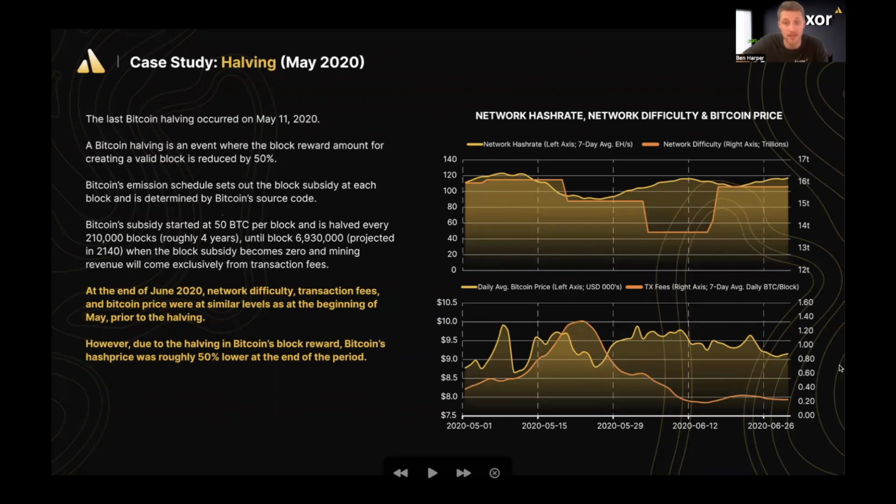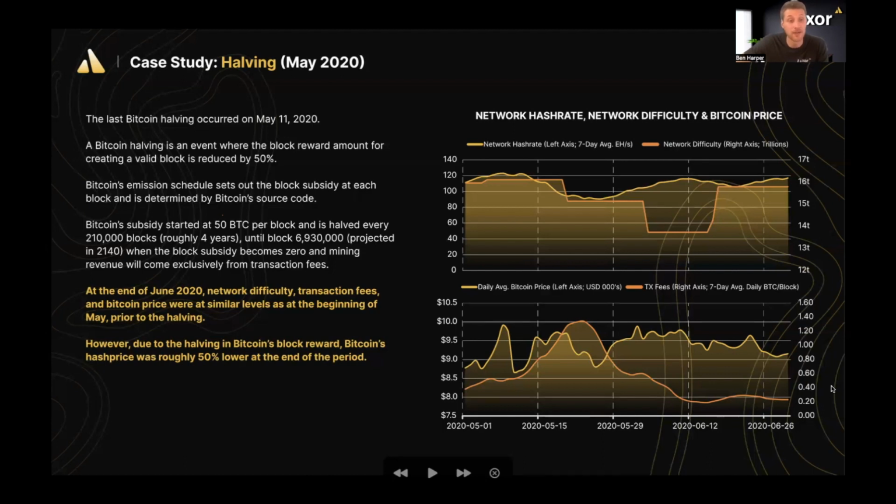In contrast to the previous case study, what we found is during this period, you have Bitcoin price stay fairly flat. You have network difficulty drop temporarily, but not for nearly as prolonged a period of time as the China mining ban, and it really recovered within a couple of weeks. So it's hard to say if the halving is what caused the drop or if it was just the regular course of business. And you had a run up in transaction fees, which on this bottom chart is that orange line, which Matt was referring to earlier; sometimes you see these run ups in transaction fees. The orange line on the bottom chart shows transaction fees going from about 0.2 Bitcoin per block to about 1.4. So it's just an interesting thing to keep in mind there.